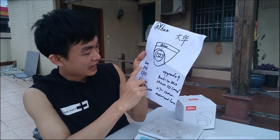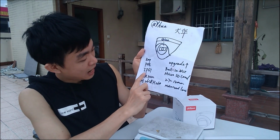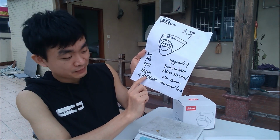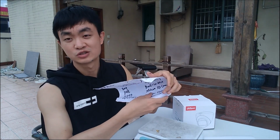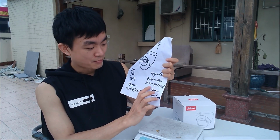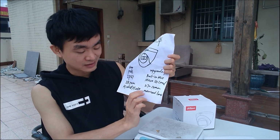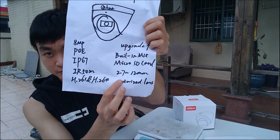It's 8MP, PoE, IP67, IR 50m, and so on. This camera can upgrade because it's an original Dahua English product, and it has a micro SD card inside and a built-in mic. You can see below. I will not tell you anything. Okay, let's see what this model is.